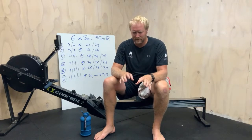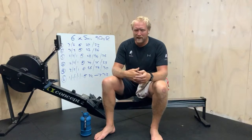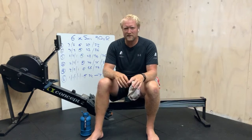Okay, and yes, we're all different shapes, sizes, the way that we set up. No two people are the same. But there is a common theme and a common way that you can get more bang for your buck. And that's just with the rhythm and the relaxation and the ratio that you can create. So whatever split you're doing, if you can do it slightly more efficiently in one of those pieces, guess what? We might get 10 more meters. Okay, 1 more meter in my book, 2 more meters, whatever. If we can keep improving by thinking about things and moving along, that's really where we want to be. So a lot of it's just on that form.